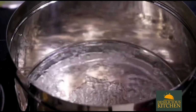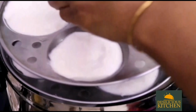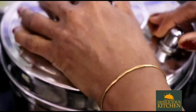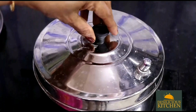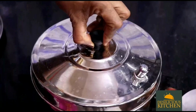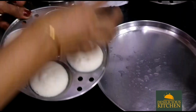Now let us place them inside the idli cooker or steamer. The water is boiling and now we are placing the idli plates inside. Let us cover and cook it for 8 minutes on a high flame. Now after 8 minutes we have switched off the flame. Let us open and see how the idlis are. Wow, soft spongy idlis are ready.